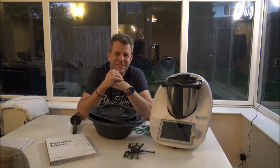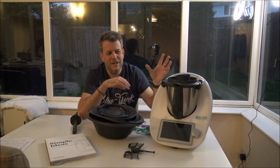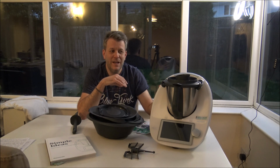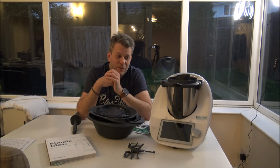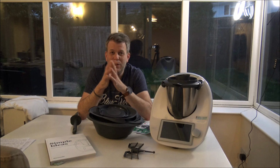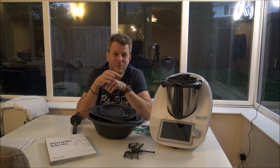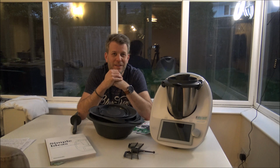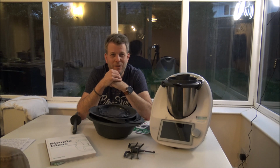I suppose some of the other advantages: you can keep it at home if you want to. You can keep it on your kitchen worktop, which I think most people would do with this kind of product, because it's used so much. It's not the kind of kitchen gadget that goes into a cupboard and sits there. But you've also got the advantage that if you go away a lot, so if you're staying in a caravan or going to a mobile home on holiday, and you do a lot of cooking yourself, then this is a product that I'd recommend taking with you. Rather than buying food out, you've got the ability to do a lot of cooking when you're away.